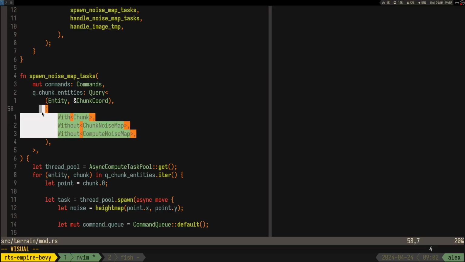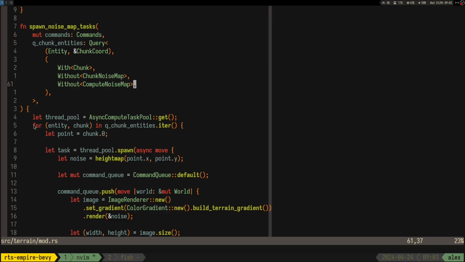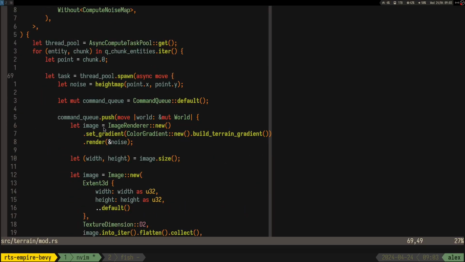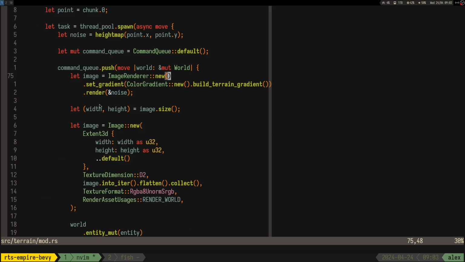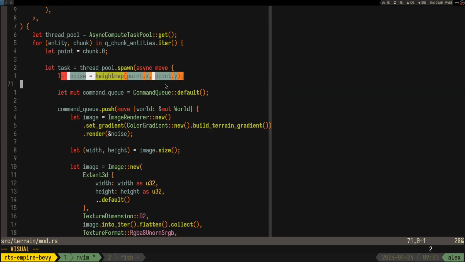If they have neither of these two things, then we start an async task that is gonna do the noise. So it does height map. Maybe it's better to call it noise map, but let's see, noise map, right? Noise map.